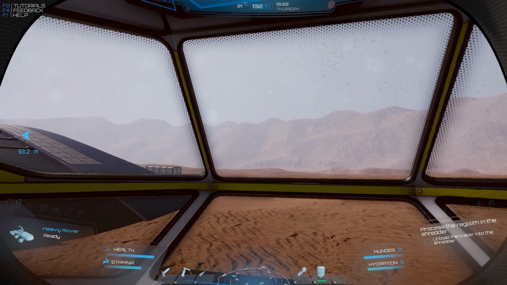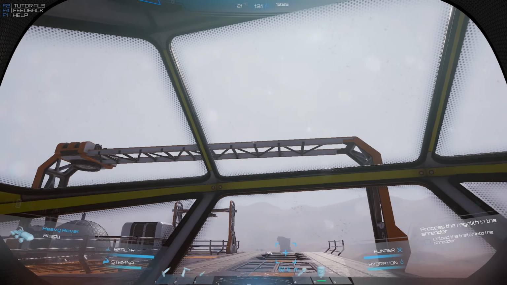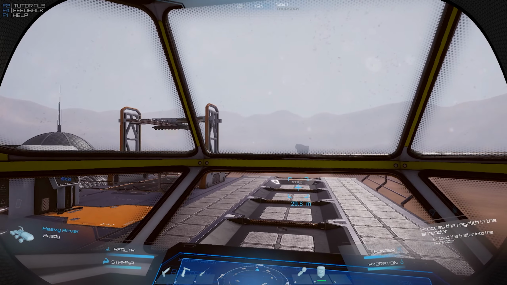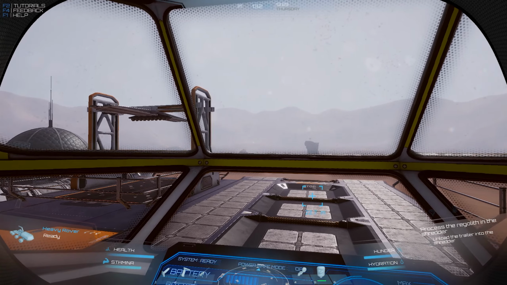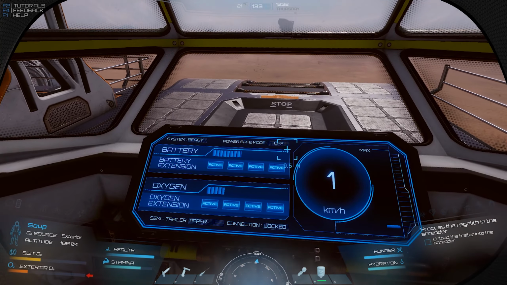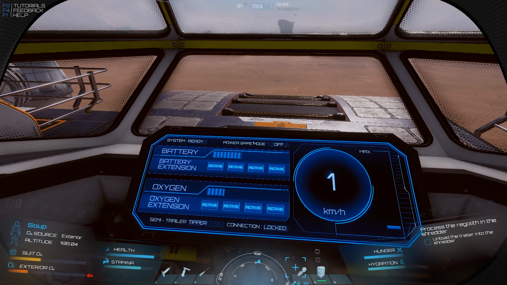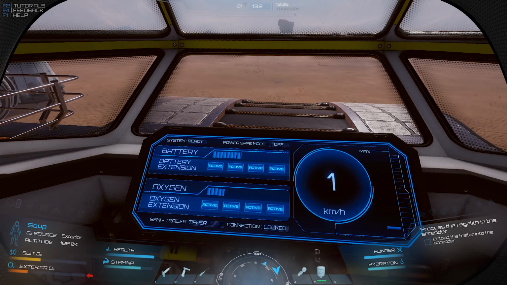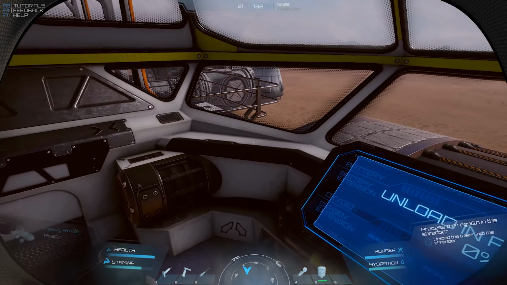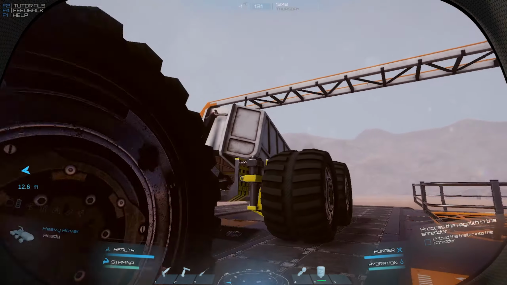Okay, so when it says... I wonder if the differential lock would help me get up that easier. It says, remember it needs power. I'm pretty sure everything is solar powered. So once it gets dark, you have to supply power to it. And I can build batteries. Come on. Stop. Unloading zone. Unload. Now I want to see. Oxygen set. Suit.